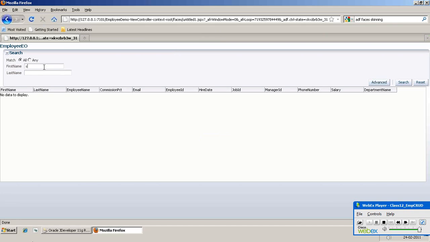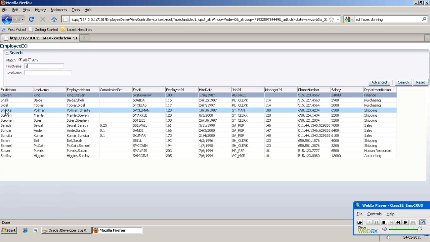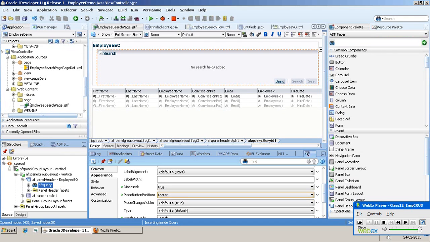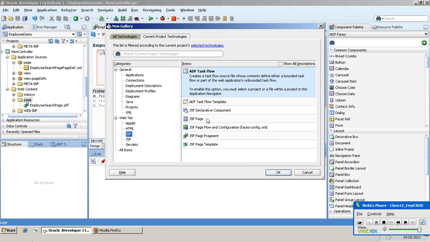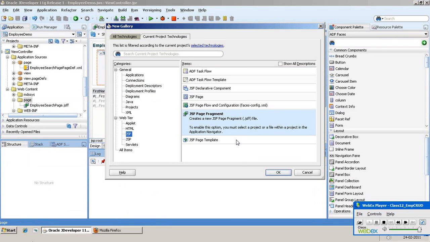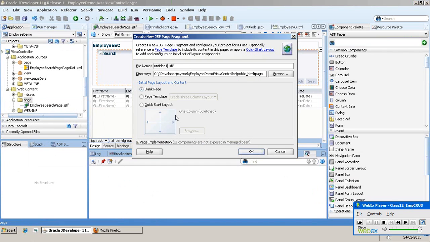Now, so you understood what this thing is doing. Now the thing is, I want to navigate to an edit page from this page. So I'll have to create an edit page, similar to what I did with the search page. Let's say my design is, I'll click on a name here, and then I'll go to that page. So how do I implement that? Similar to this, I'll create another page, new, JSF page fragment, Java interfaces fragment. I'll name it employee edit page.